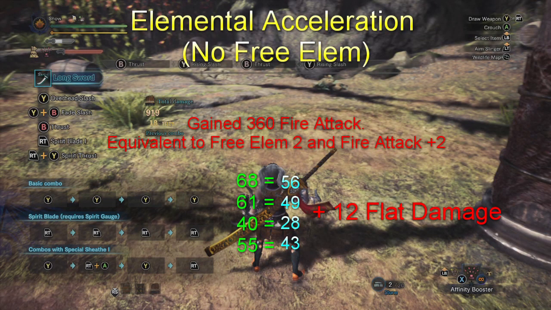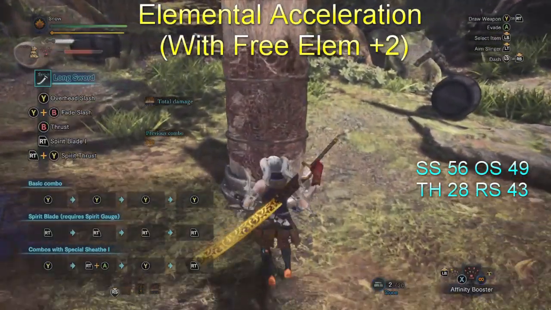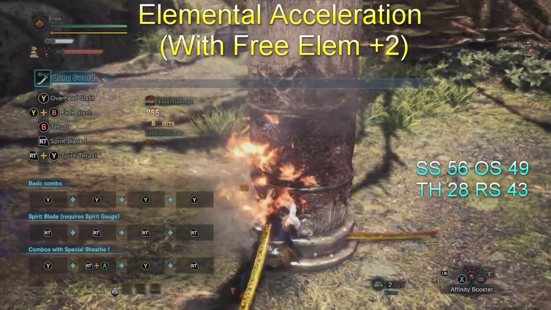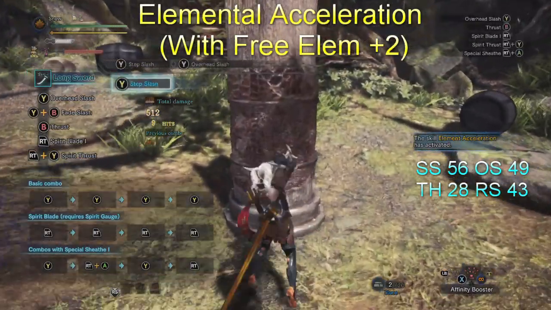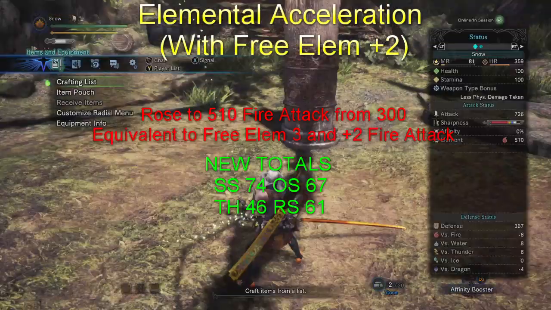With free element 2 on, things were a bit different. As soon as I got elemental acceleration to proc, I was doing more damage, which proved to me immediately that it does indeed stack. When I checked my fire damage after I did the small test, I actually had gone up to 510 fire damage, which is equivalent to it giving me free element 3 and the same 2 fire attack. So we do learn here that elemental acceleration does indeed stack with the skills you have on already, and that's important for when I do my next test with true elemental acceleration.